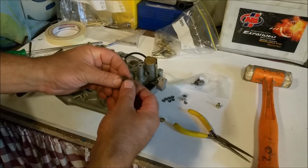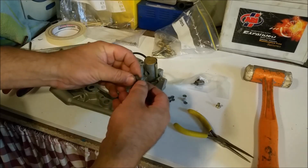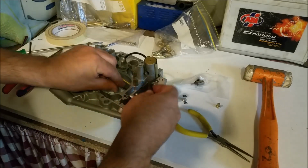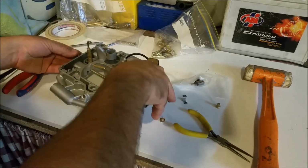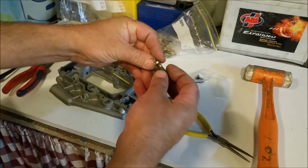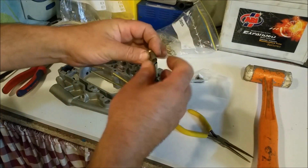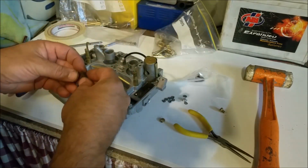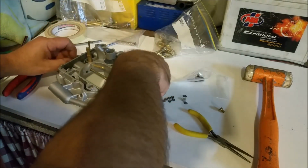Now this is the little spring for the air door. I didn't get this plated, it's not worth it. Any sort of tension could be harmful for it, so it sits in this little groove. Sort of sits on the shaft version like that. And the shaft goes in there and it sort of twists. There's a sort of a rotational tension. So I'm just going to plonk that in.